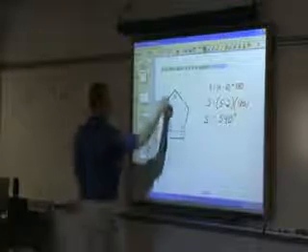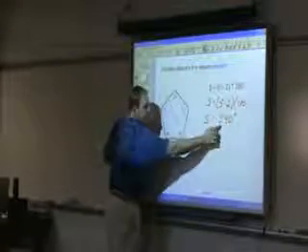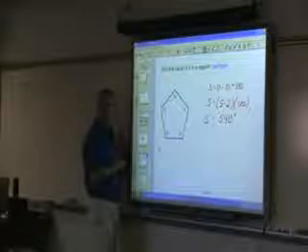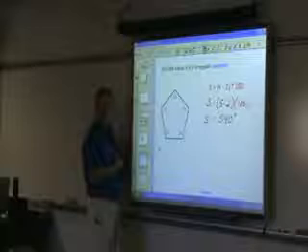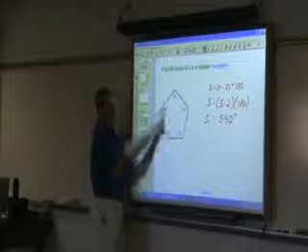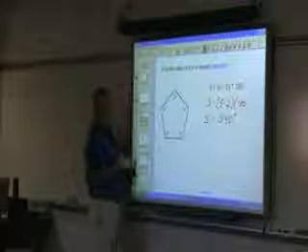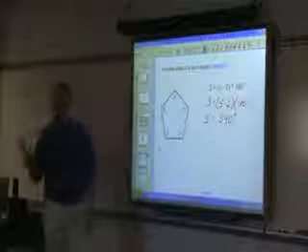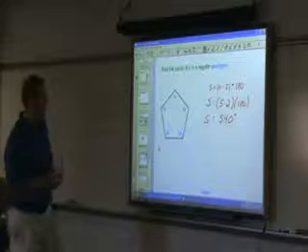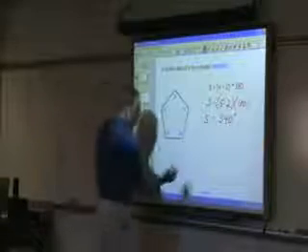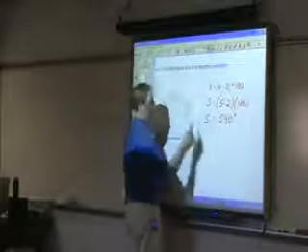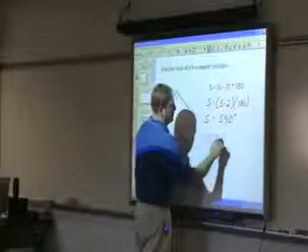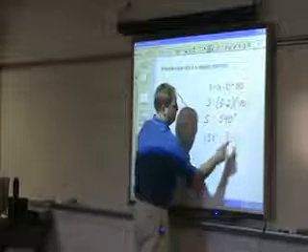So if I add up the sum of these interior angles, I know they're 540 degrees, or in terms of x, how much would they be? Drew? In terms of x, we'd have 3x plus 3x plus 3x plus 3x plus 3x gives me 15x. So I'm going to then go to my equation. Instead of s equals 540, I'll have 15x equals 540.